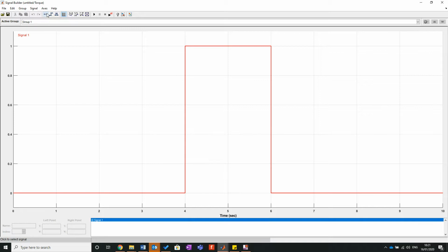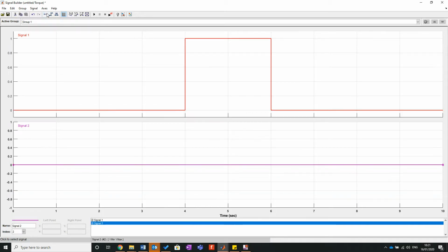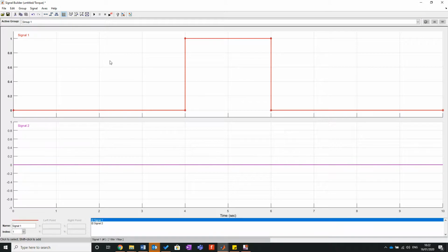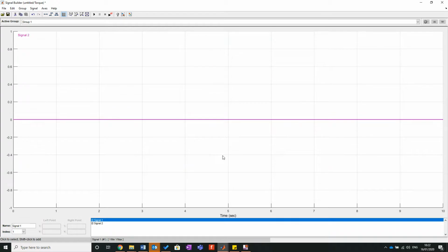1356 Newton millimeters of torque. So I'm going to click that. Then it adds me another one, which is like, oh, damn it. Now I've got two signals. This one, I'm going to click onto the graph, right click, and delete. Click OK. So that now isolates it to one signal.